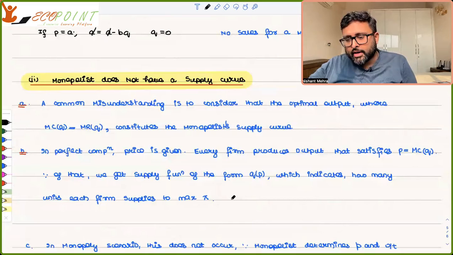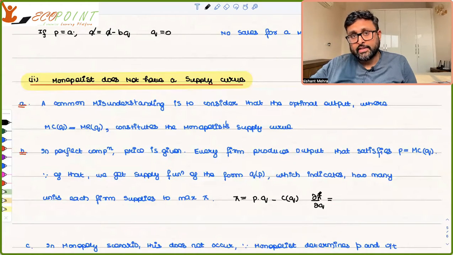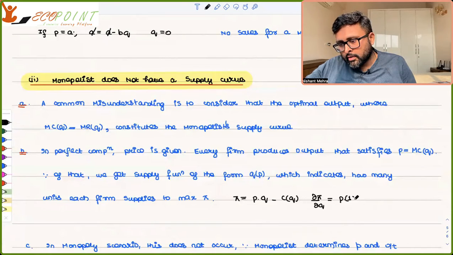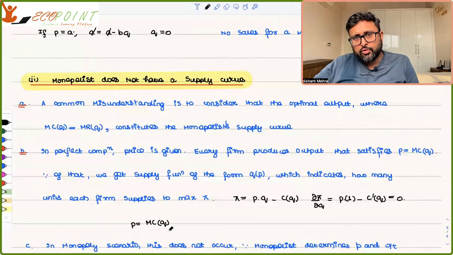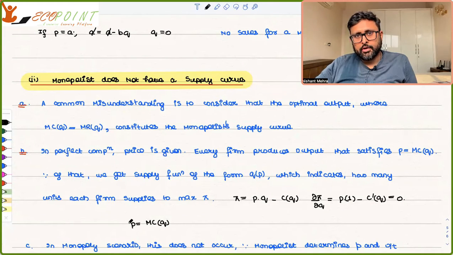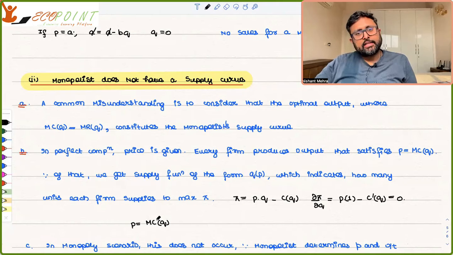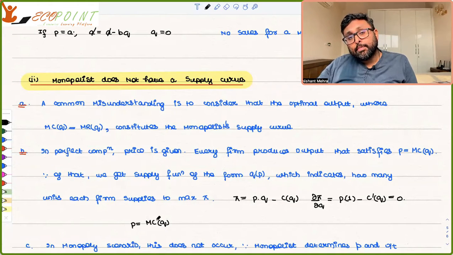What does Monopoly in perfectly competitive market mean? He tries to maximize his profit, P into Q minus C as a function of Q. And we'll find out that value of Q which is going to maximize profit. Price is given. Price is a constant thing. So that is given minus C dash Q equals to 0. From here, you get P is equal to MC. A P given, so you can find out that value of Q which is going to give you this P is equal to MC. This P is equal to MC is what your profit maximization condition under perfect competition. P given, so at given P, using this condition, I can find out that Q. That's true. This is the supply curve under perfectly competitive market.